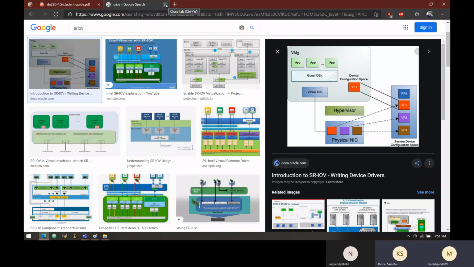On those virtual NICs the traffic is segregated and sent through the physical NIC to the outside world.